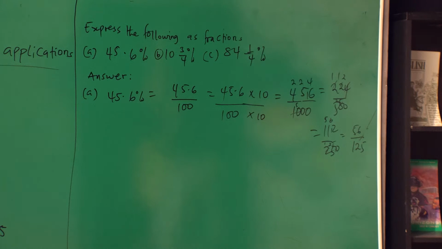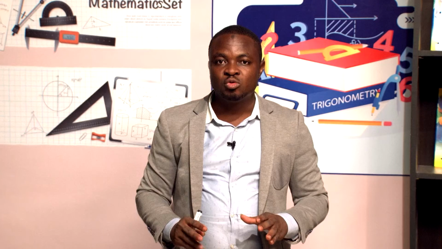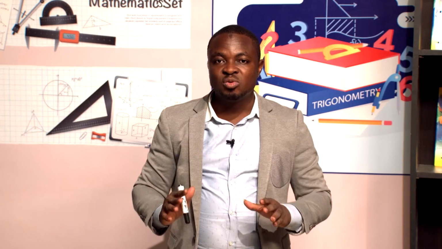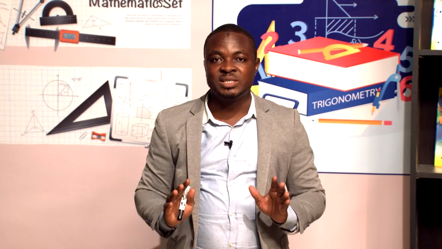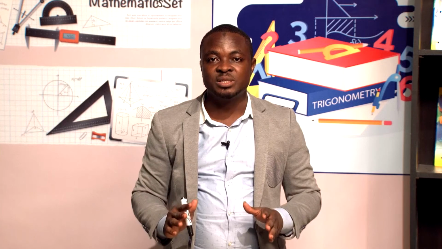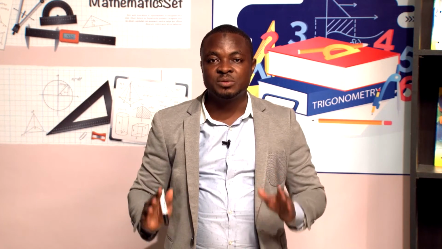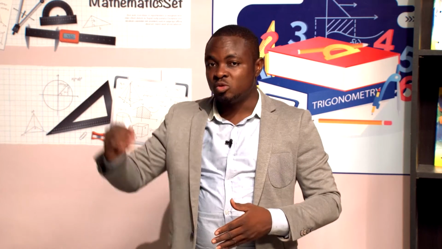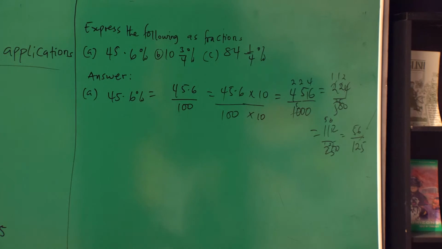So viewers, as I indicated, in this case, we're talking about a number that involves a decimal fraction. To be able to change it to a fraction, it will be much easier to know the number of decimal places. If you have one decimal place, multiply the number by 10 to remove the decimal. If you have 2 decimal places, multiply by 100 to remove the decimal point. If you have 3 decimal places, multiply by 1000 to remove the decimal point. So you divide your result by the same number and reduce to the simplest form of the fraction. So that is exactly what we have there.